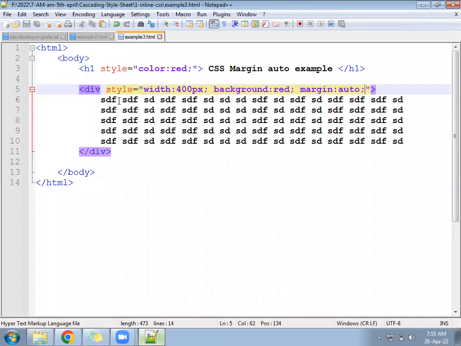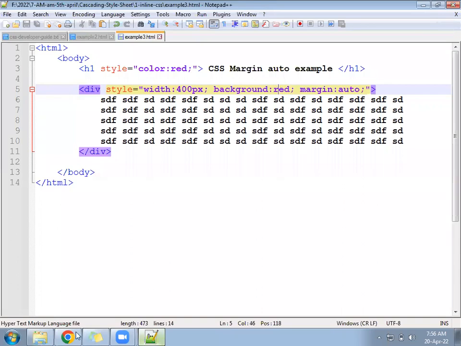Most of the websites, when you open, you will find the website fits in the middle of the screen. It will not appear in the very left. It will not go completely in the right. Some equal space will be in the left and equal space in the right. Everywhere people follow this property called margin auto. You open the laptop also, you will have a little equal gap in the left and right. Open the mobile phone also, you will have equal gap in the left and right. That is based on which property? Margin auto.